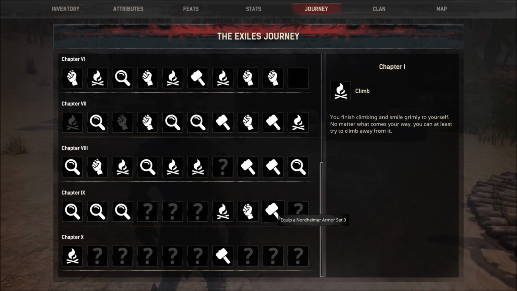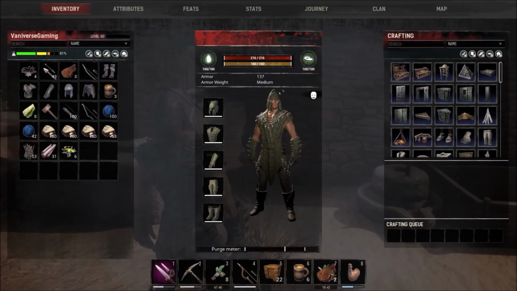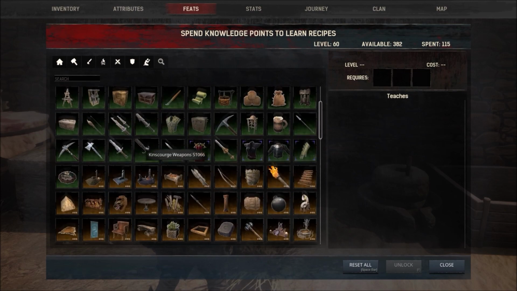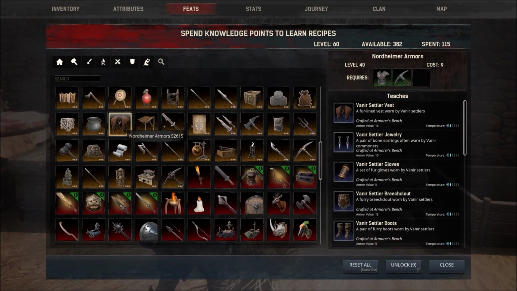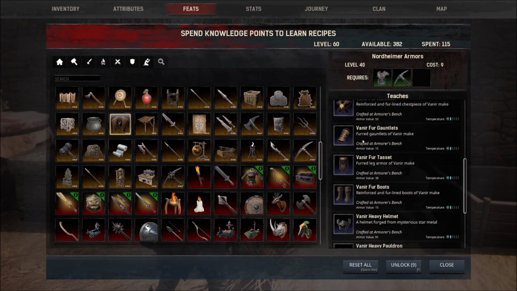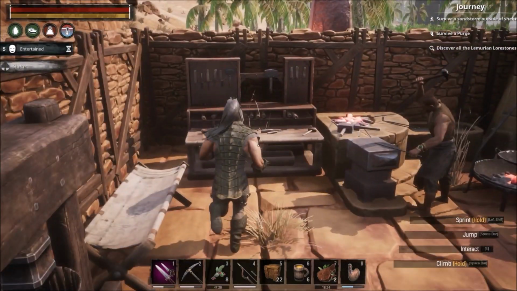I showed this because I had to equip some gear in order to go up north. Basically, in your feats, if you come down here, the Nordheimer set looks a little bit like... where are you? This right here. So you have to be level 40. And basically, you make any of these pieces of gear. Let's just unlock it. We'll go over to the armor bench and we'll show you.